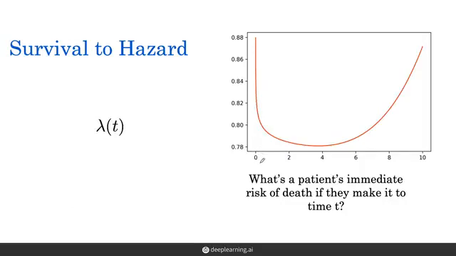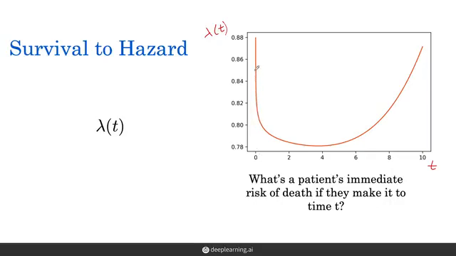And like the survival function, the hazard function can be represented graphically. So once again, we have t on the x-axis, and now we have small lambda of t on the y-axis, and it's telling us as time goes on, what is our hazard at that particular time. So notice from the shape, we can tell what a patient's hazard is, what a patient's instantaneous risk of death is at any point in time.